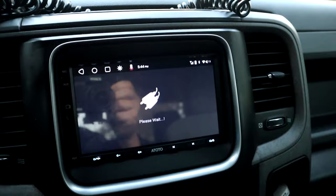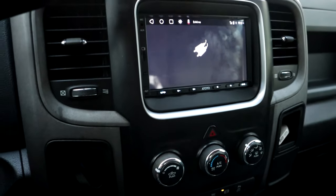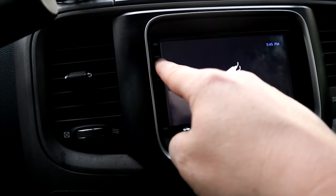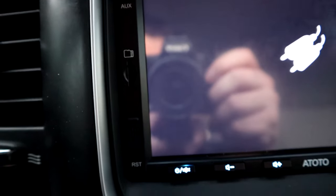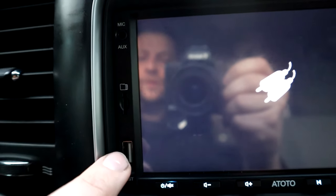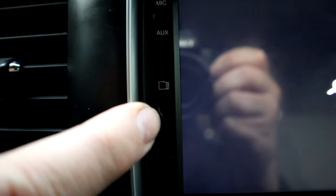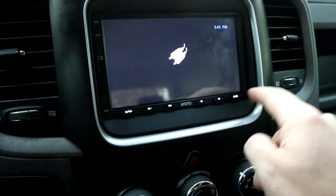You also have an auxiliary hookup — the radio has an aux plug right here. Not only that, the wiring kit I purchased to install this thing actually retains my factory auxiliary hookups, which is inside the glove compartment right here. So you get to keep your auxiliary hookups. Not to mention you have an aux on the front of the radio. You also have a USB — I believe this is a 3.0 fast charge — so you can plug your phone into this thing, charge your phone up and it charges pretty quick. Then you also have an SD card slot.